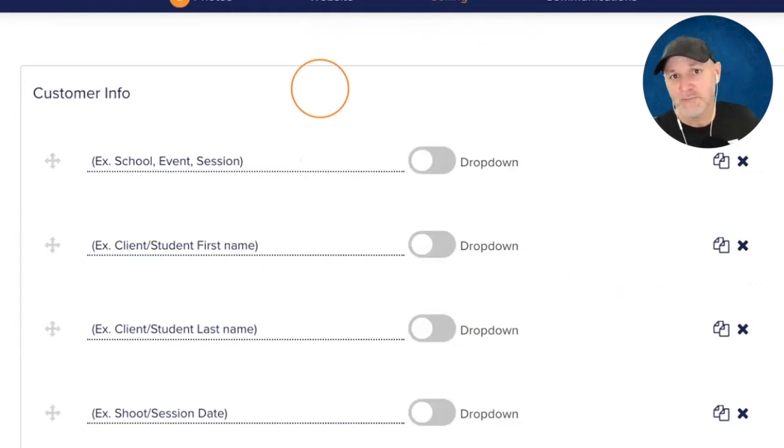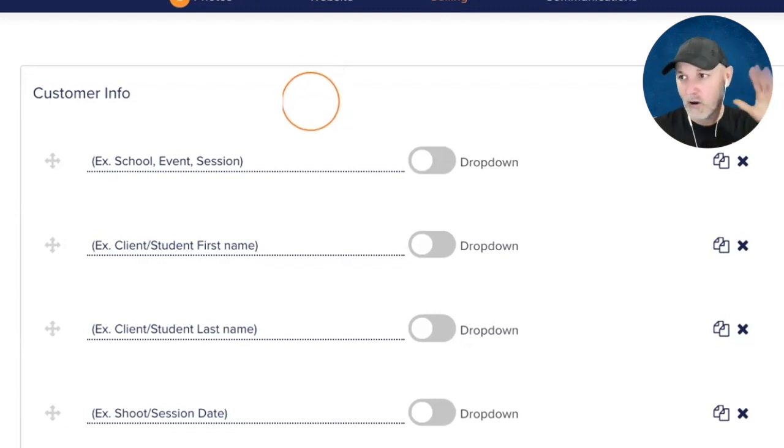And the next thing is probably my favorite thing about our whole pre-order feature. Those of you guys who've hung around long, you know I like to talk about data. Data is so important, especially when it comes to volume photography. It's probably one of the most important things. And our pre-order feature allows you to collect custom data from your clients as they're doing their pre-order.